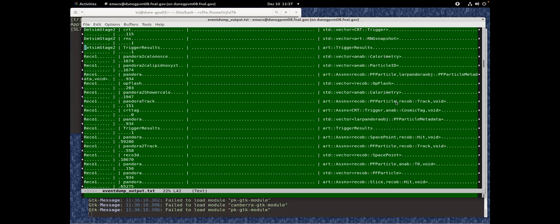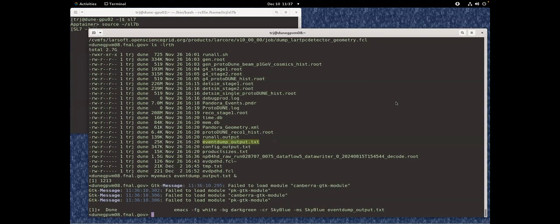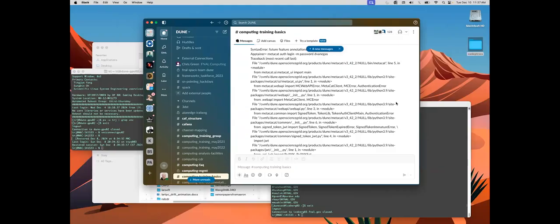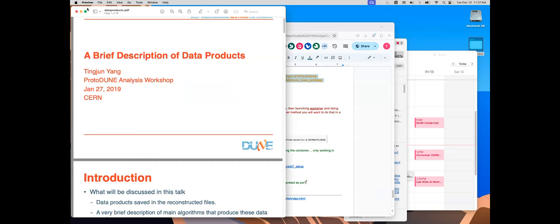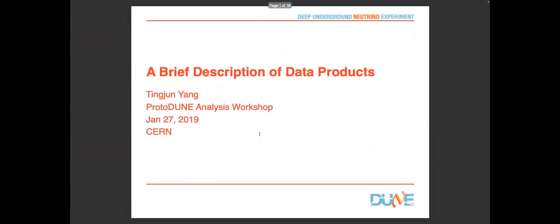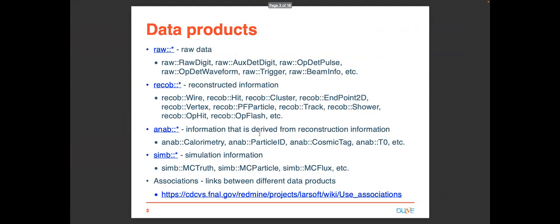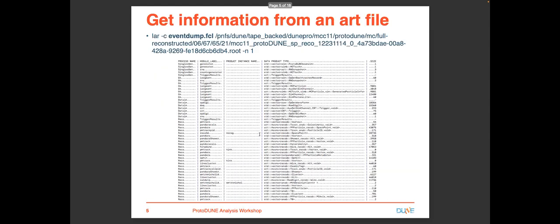There's a separate talk that I linked in the tutorial, by Tingjun at one of the workshops back in 2019, describing the data products. So raw, reconstructed, and analysis and simulation information have different data products. And this is the output of event dump.fcl on an input file that I mentioned.